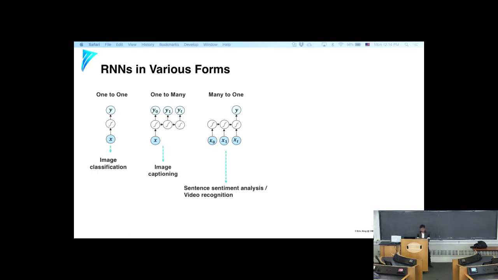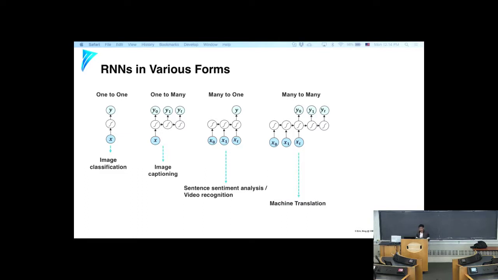We can also do a many-to-one problem, like sentence classification or video recognition. So the input is a sequence of tokens, or a sequence of frames in a video, and the output is a single label, for example, a sentiment label.